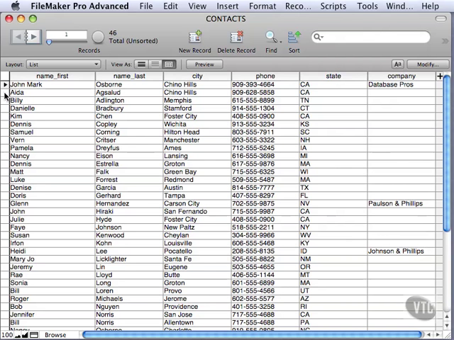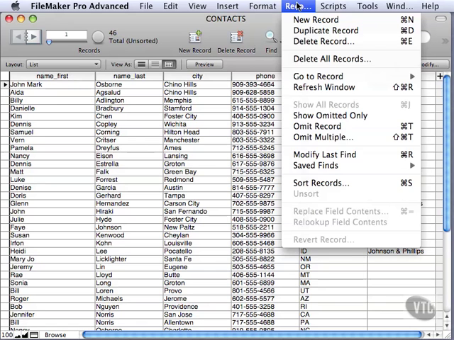So what we're going to do is show you how to omit a record. You may have omit record up here on the status toolbar, but you can also find it underneath the records menu. It's right there. There's a keyboard command. I use it quite often. And you want to pay attention before you choose it to what record we're on. We're on John Osborne.